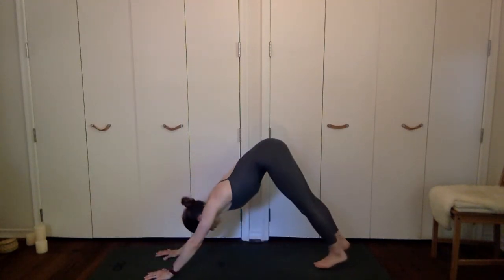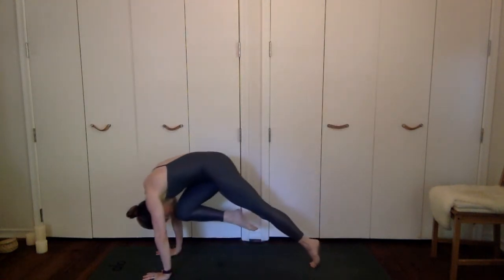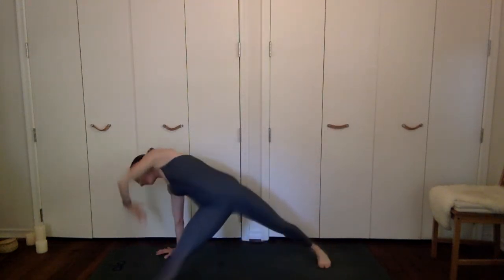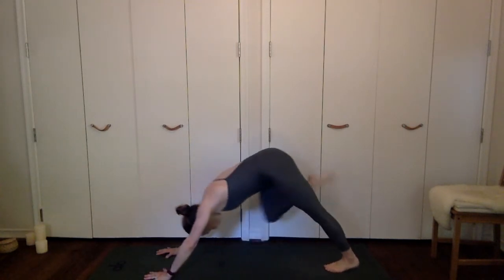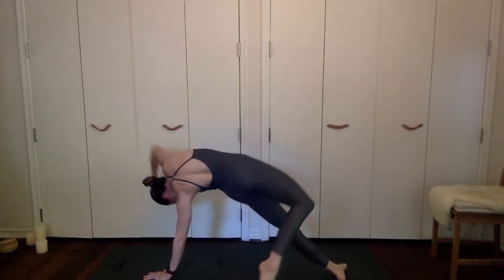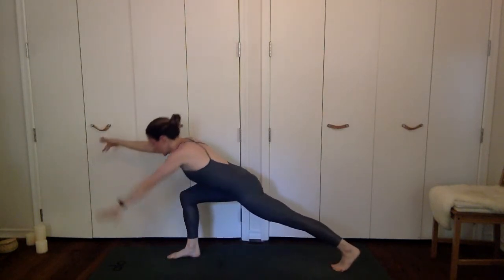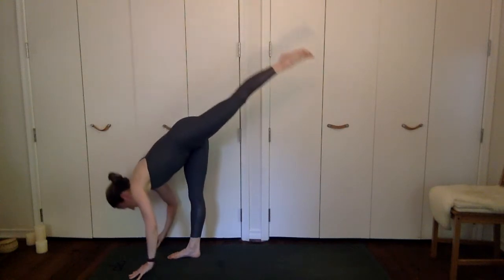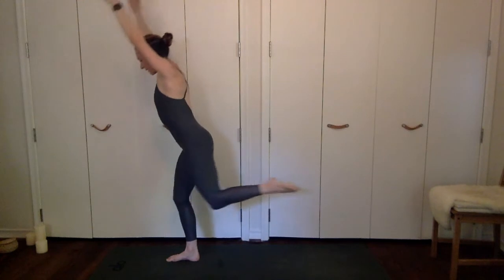Downward facing dog. One last time on each side. Right leg up. Knee to nose. Lift it up. Knee to opposite and thread it under. Three-legged. Wild thing. Charge your lizard. Biceps by the ears. Standing splits. One-legged mountain pose. Crescent lunge.